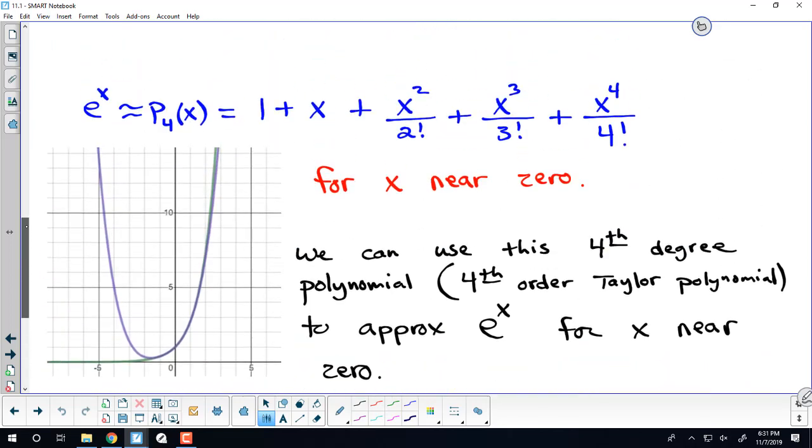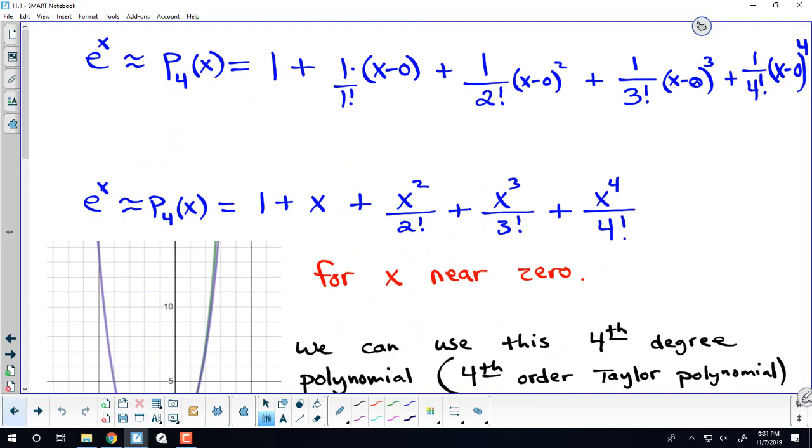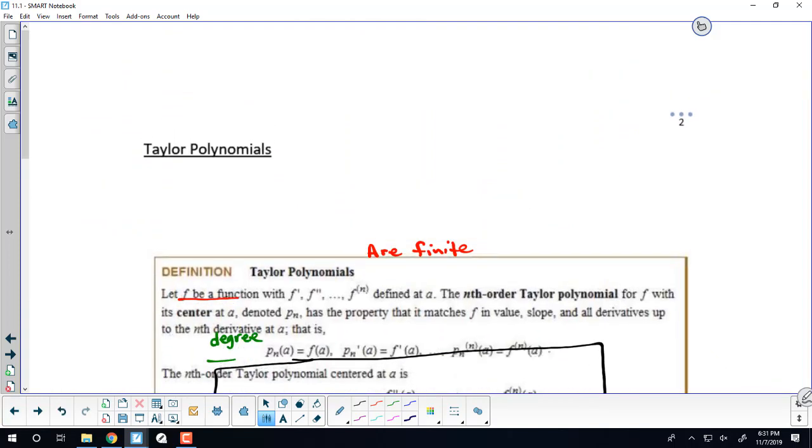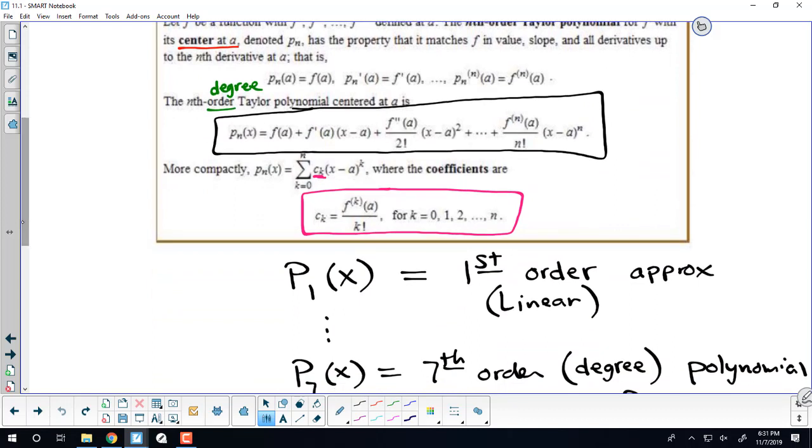We left off in 11.1 talking about our Taylor polynomial, and we use that to approximate e to the x. So remember, the general term for the Taylor polynomial is the nth derivative evaluated at a, and a is just the center where we're choosing to construct our polynomial. Nth derivative at a over n factorial times x minus a to the nth power. So if you can just remember that general term, all of these terms actually fit that format.